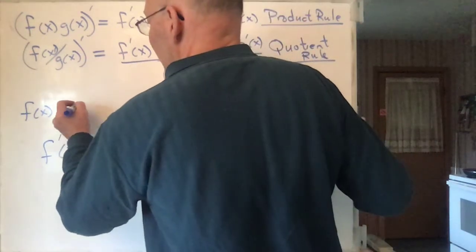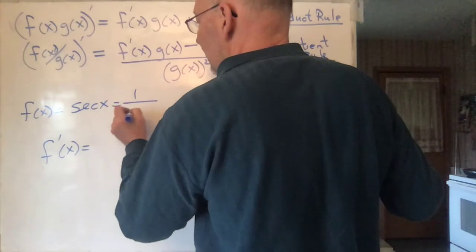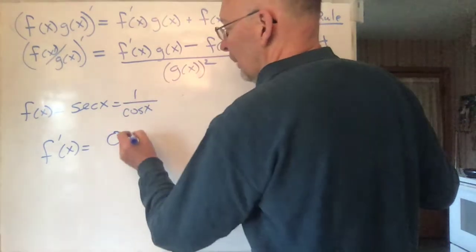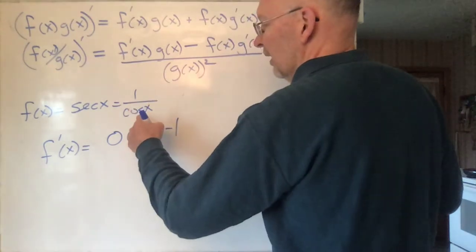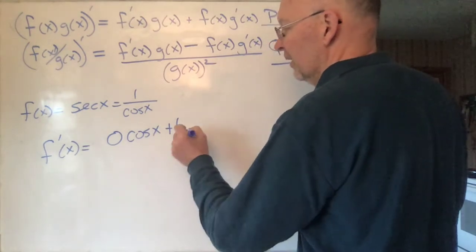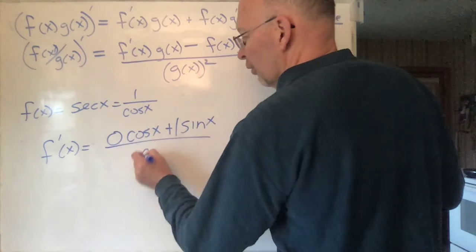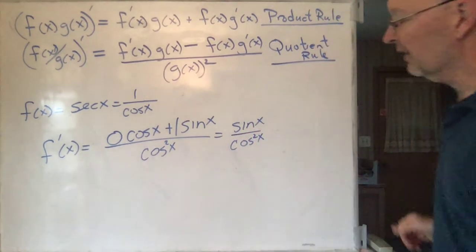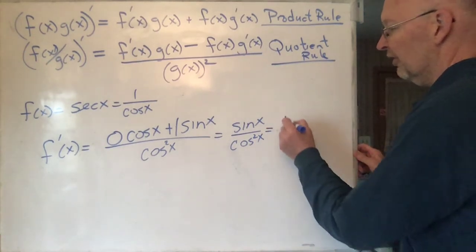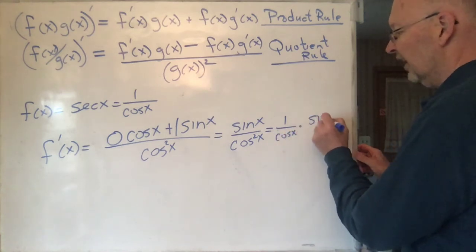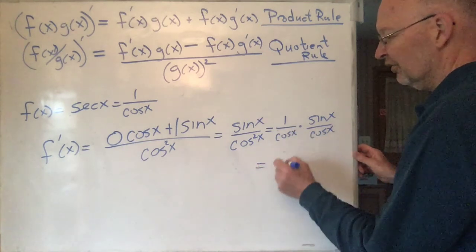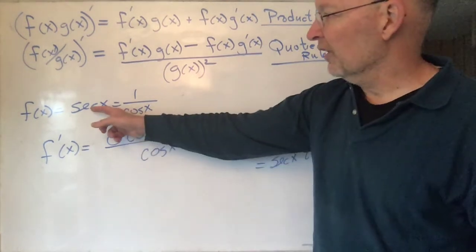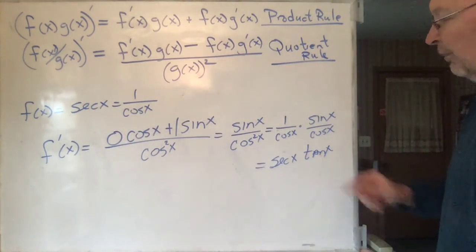If f of x is equal to the secant of x, that of course is 1 over the cosine. So the derivative, what does the derivative say to do? You take the derivative of the top, derivative of 1 is 0, times the bottom, minus the top, times the derivative of the bottom. The derivative of cosine is negative sine of x, all over the cosine squared again. So that's equal to sine of x over cosine squared of x. Again, you could leave it like that, or the way it's typically written is you write this as 1 over cosine of x times the sine of x over cosine of x, and 1 over cosine is the secant of x, and sine over cosine is of course the tangent of x. So it's kind of an interesting function. The derivative of secant is itself the secant of x times the tangent of x.